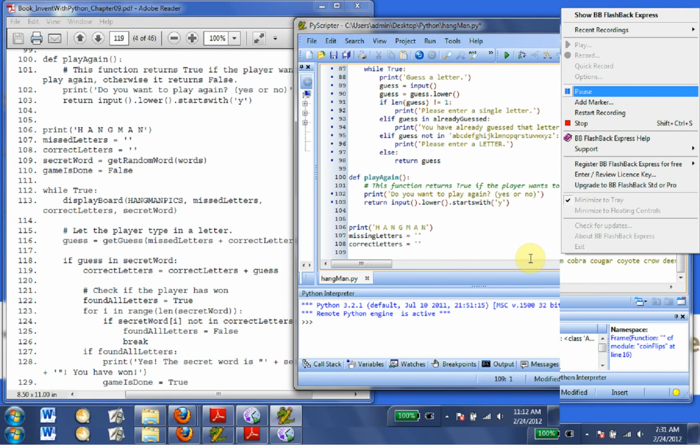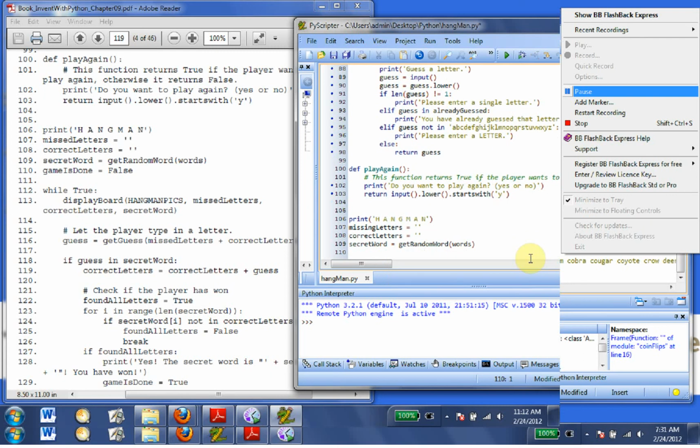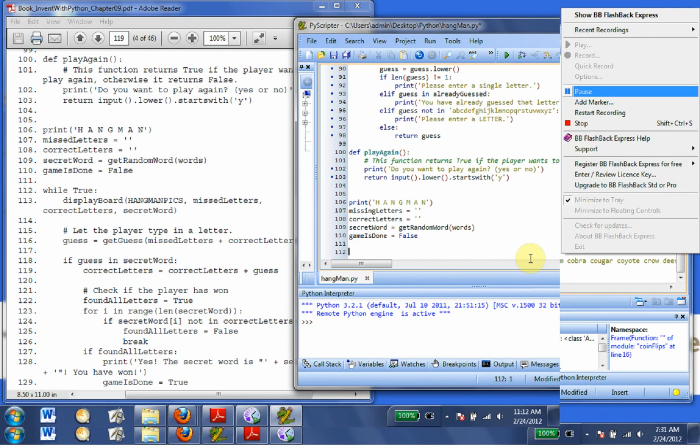We're going to define secret word. That's going to be equal to the get random words function. Okay, we're going to say game is done equals false. Okay, so we're going to go while true.